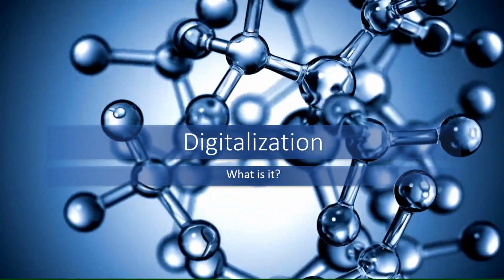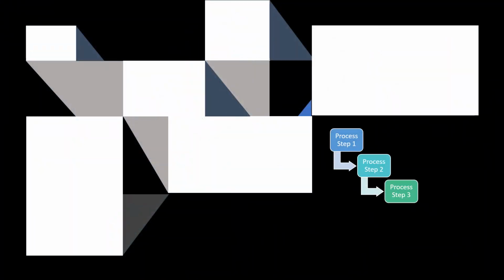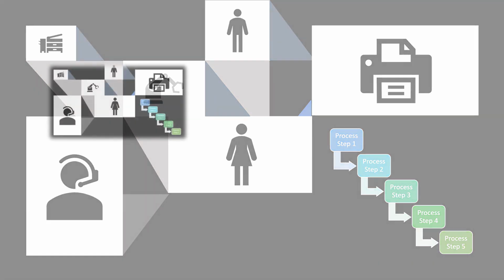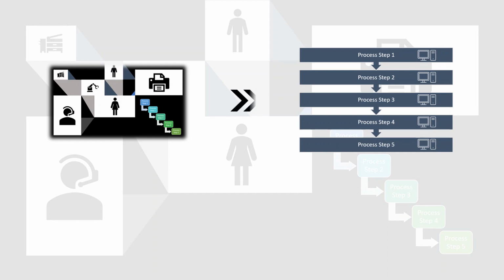Now let's take a look at what is digitalization. Every organization has multiple processes being performed by humans as well as some mechanical or other machines. Earlier, this was the only way of working known to everyone since computers were not in the picture. What digitalization does is change the process from physical form to digital form. It helps in automation of certain process steps and providing human touch points for other steps.